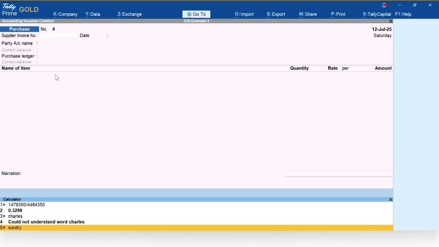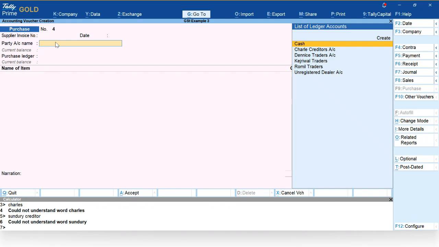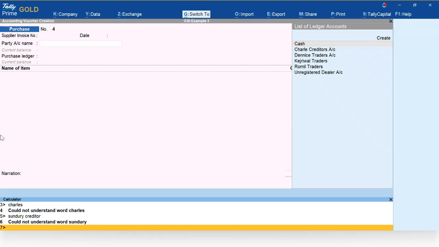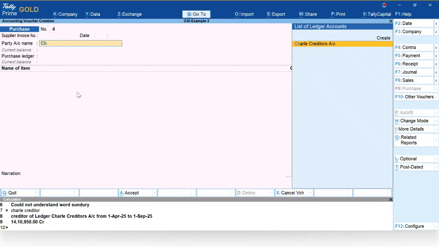See, I should check the Charles creditor. What is the balance? 14,10,950. But I'm purchasing again from Charles.